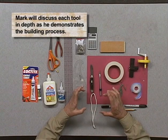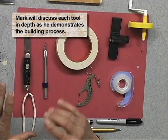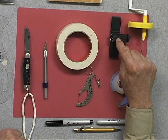They have a sponge that's covered with sand. Those will work very well. In other words, don't break your piggy bank. You don't have to. I do recommend this if you're going to be stripping your own balsa wood. You can also buy wood that's already stripped.